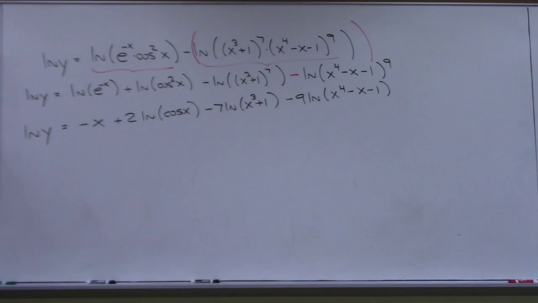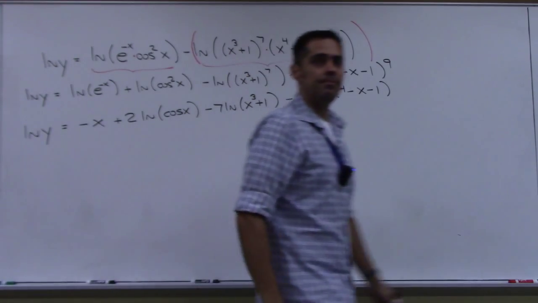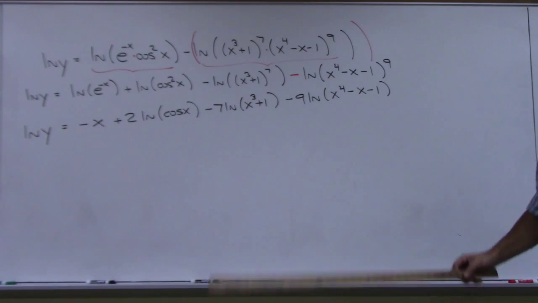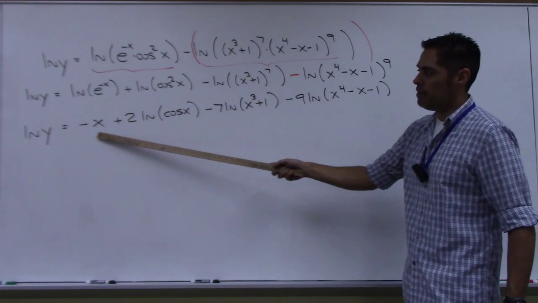The only way you can put two logs together if they're added is if you put it back into one log with multiplication, but that's where we came from. So we'd be going right back to where we came from. But take a look at this derivative. This is not that bad. If I take the derivative of this, what's the derivative of that?